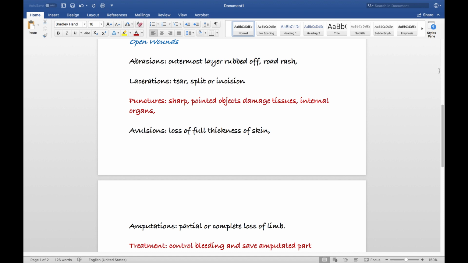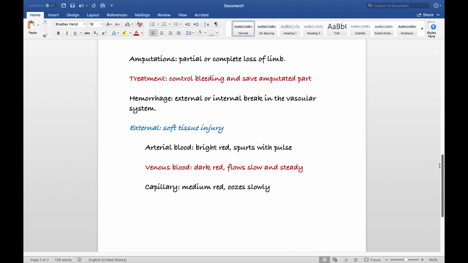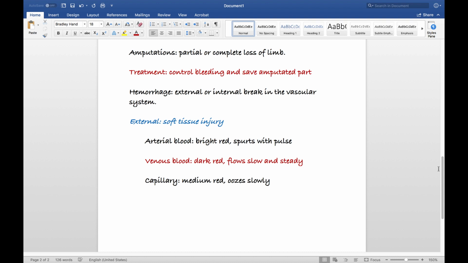Now, we're going to talk a little bit about amputations. Guys, this is either a partial amputation or a complete amputation where you get a complete loss of a limb or a digit, okay? Major bleeding is of concern when you get a limb loss, things like a leg, an arm, stuff like that. It can be fatal, okay? So make sure we control the bleeding. Try to save the amputated part if possible. Usually the treatment for that is going to be saving the amputated part, putting it in a sterile dressing into a plastic bag and putting that bag into ice, okay? Of course, follow your local guidelines when it comes to that, guys. All right.